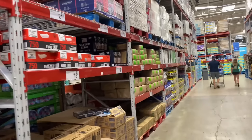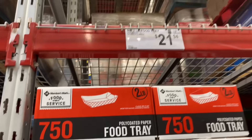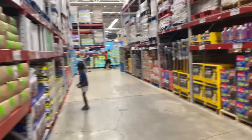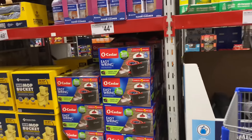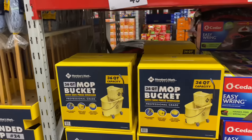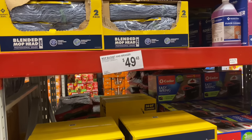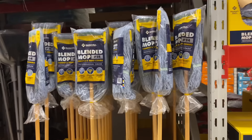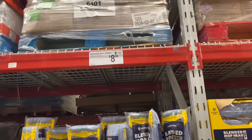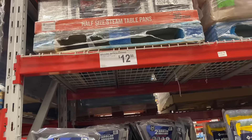Look, they got the food trays — 750 papers for $21.94. They got the OXO Cedar mop here, how much is it? $44.98 — I paid like $50 on mine. They have the mop buckets at $49.48, and the mops to go with it — I think this mop is $8.98. They got the Member's Mark brooms for $12.98 with the dustpan.